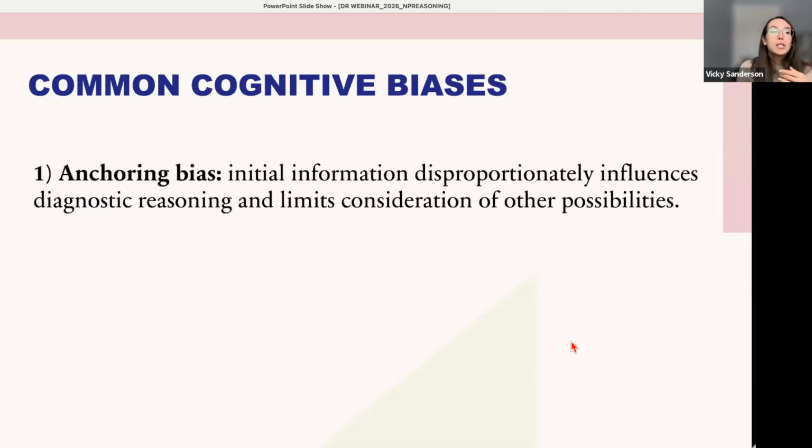So, for example, I had a case of a young teenage female, I believe, with urinary symptoms. She had dysuria, urgency, frequency. I thought, okay, this is most likely a UTI, right? And so that little bit of information made me anchor onto that UTI diagnosis. I didn't even consider possibilities like a kidney stone, for example. Just didn't even come to my mind. Even though I got a negative culture and sensitivity result, I ended up reordering that C&S because I was really anchoring on that UTI possibility.